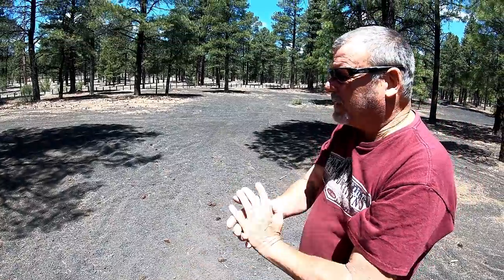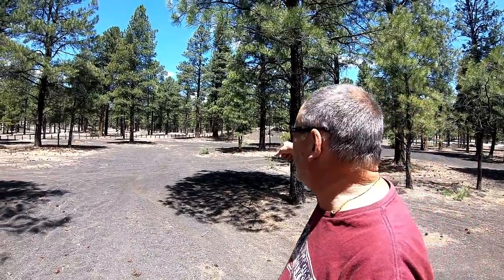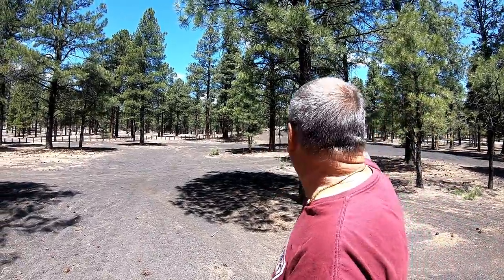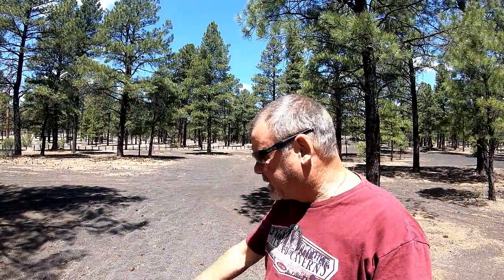Not much grows here as far as vegetation. And with that being said, there's really not many bugs, which is kind of nice. So we'll check out over here. I've seen them. This must be like a little track for the kids, because I've seen a couple kids on their little quads going around it. So we'll walk over and see what that is and read these signs. And then hopefully later on, we can go way over to where it's a big open area, it looked like, and it's just laid with all this stuff here. So we'll check it out.